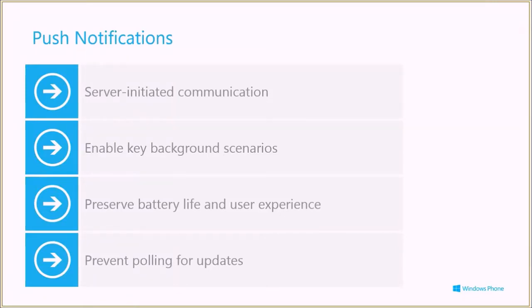If you got an email, your application every period of time would send a request to the server asking if there are any new notifications or not. And imagine if you have lots of apps on your device, for example 10 apps, and they're doing that every now and then.